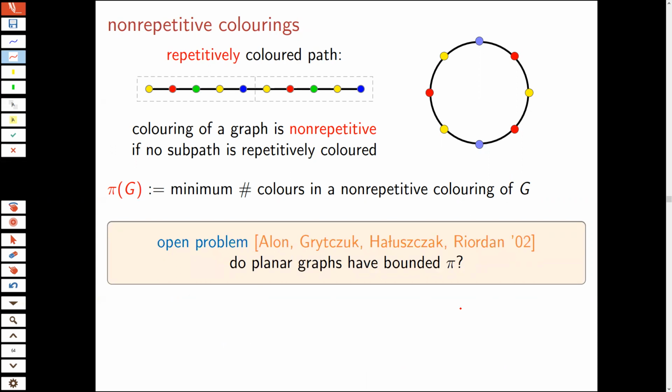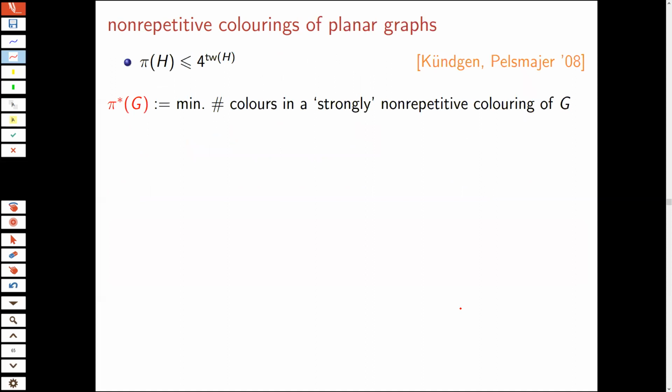I really like this problem because somehow I feel like it's a marriage of 2 fundamental topics in combinatorics. On one hand, you've got planar graphs and the 4-color theorem and coloring planar graphs. And on the other hand, you've got the entire field of combinatorics of words and the foundational result of Thue, and you put them together and you get this question: do planar graphs have bounded pi? This was considered the most important problem in the field. Nearly every paper on the topic in these 20 years since then has asked this question. And really the answer is yes. And it's a very simple corollary of the planar graph product structure theorem.